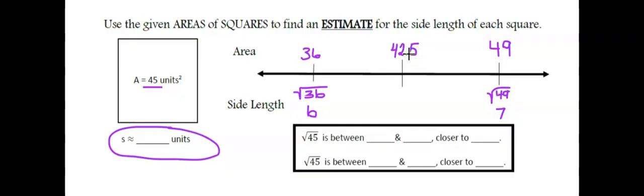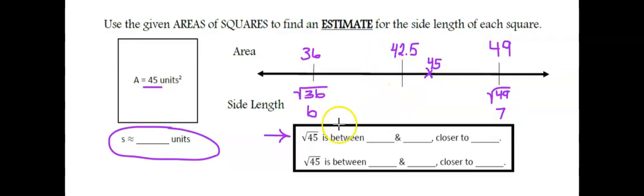All right, so we've got that halfway mark, and I know that 45 falls to the right of 42.5, between 42.5 and 49. It's actually only 2.5 units from 42.5, and this is 4 units away, so it's closer to the middle than it is to 49. So we just get a visual there. So let's come down here and just estimate the nearest whole number. What is a good estimate for the square root of 45 to the nearest whole number?